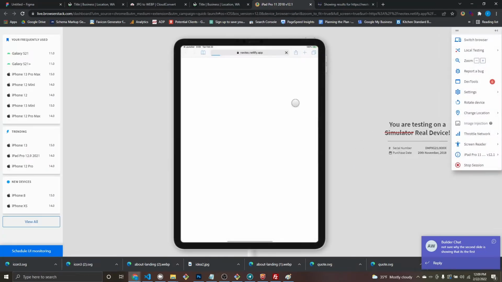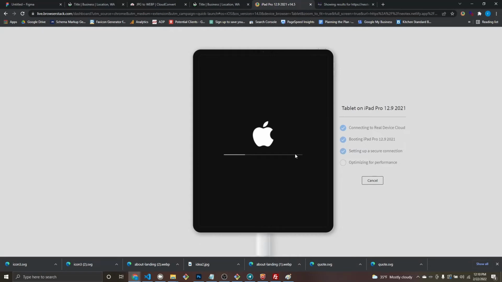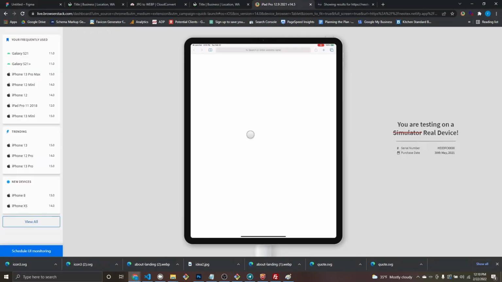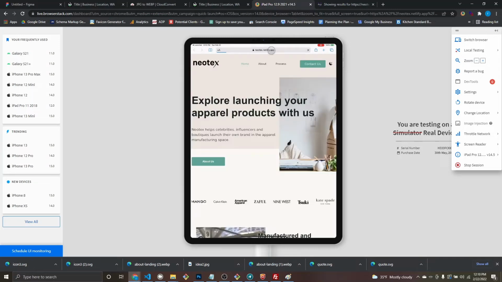I can see it. So I can test all the different devices and browsers. And sometimes my quick ones don't work, so I have to go to like, let's use a different one. I've been noticing my quick ones that you saw me pick from, well, they don't work sometimes, so I have to go and pick an actual one outside of my quick find. Let's say this works. Take this in the search bar, and there it is.